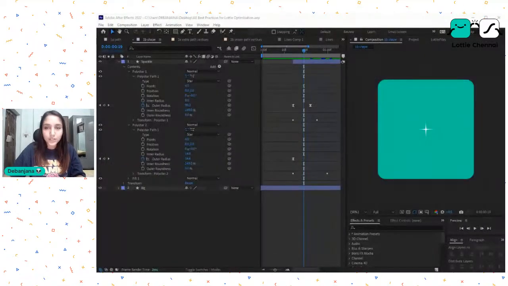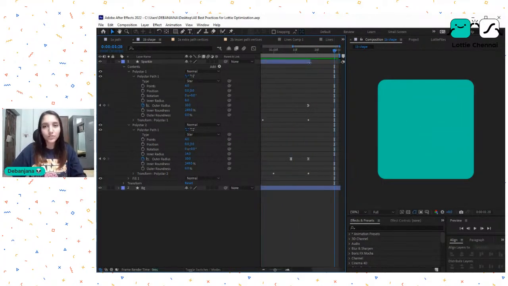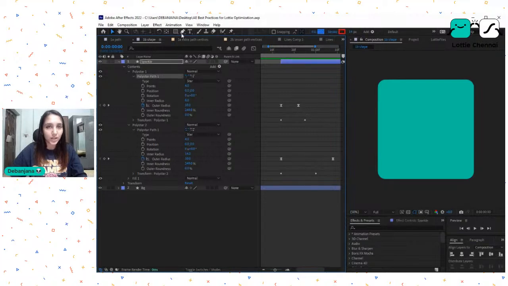Yeah. So here you can see, the GIFs are not working in the presentation, so I'll just show how the animation looks. This is a simple sparkle animation. And in one of the animations, the one that you see right now, is made with a parametric shape, using this rectangle tool. You can use the polystar tool to make the shape. So you can see you have numerically defined attributes here: points, position, rotation, inner radius. So this is what a parametric shape is.